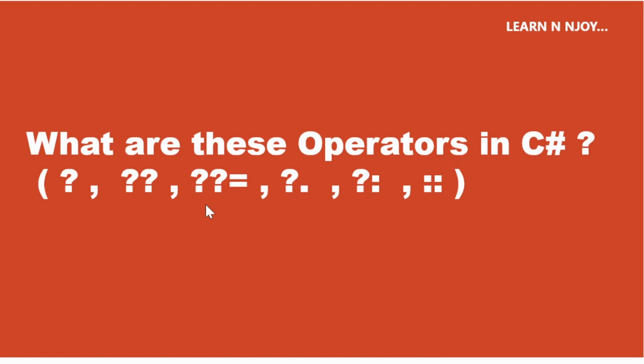Hello friends, today I would like to talk about some special operators in C Sharp. These operators are very important in terms of making our code concise and more readable. Many of us must have encountered some of these at one time or another while coding. I am going to focus on 6 very important C Sharp operators.